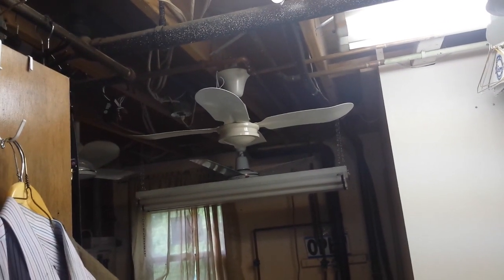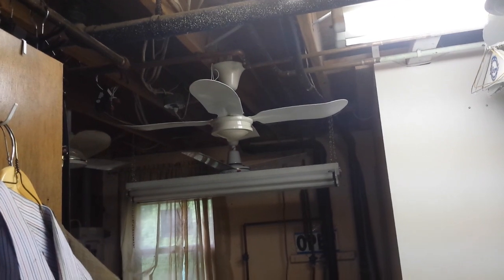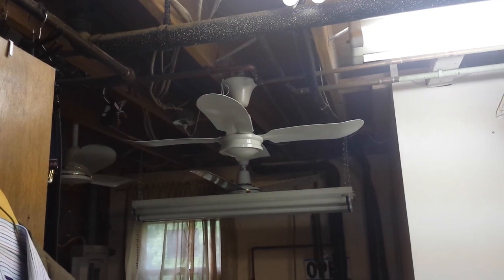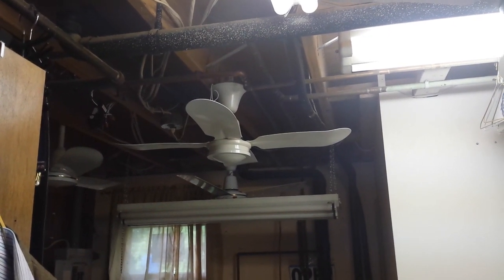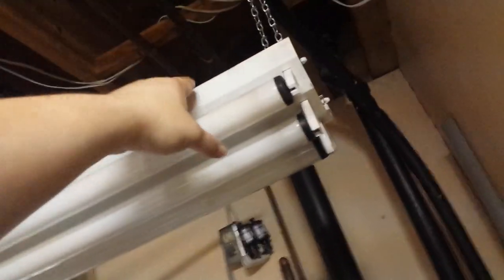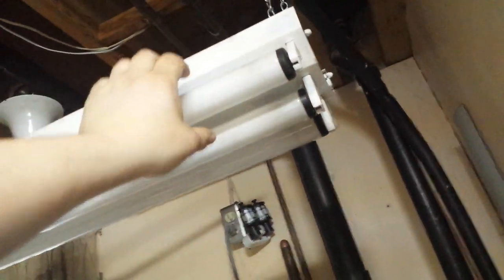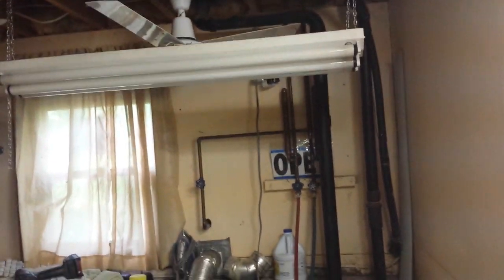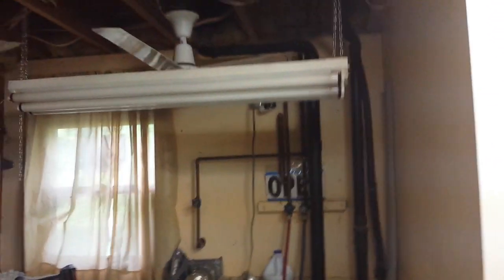I was experimenting with half pipe height. It actually fit. It cleared the fan at the height it was at, but I figured why not play with extending it, especially since I'm going to be working on it and need to figure out the problem. I can drop it down on these longer chains and then raise it up. And if necessary, I'll put the other chains back on it. It doesn't have to be dropped. I just wanted to play with it because it never quite looked right to me. It never looked balanced. It always looked off balance. So, like I said, we'll play with it. And as long as it clears my head, even though I can't stand on the washing machine and stuff anyway, I'm happy with it being there.